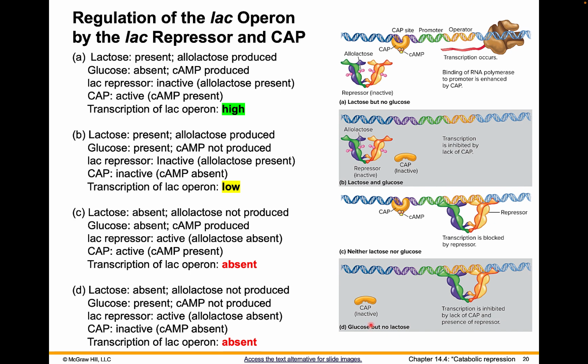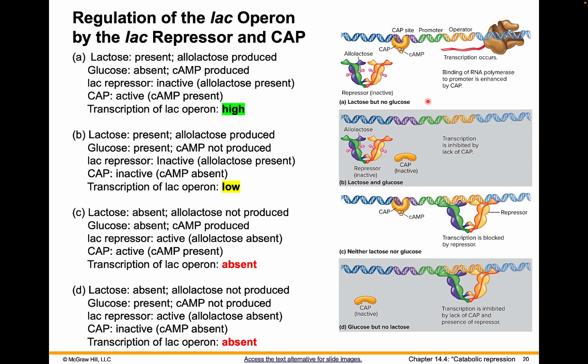The reason for that is because you have plenty of glucose. So in this condition, you have neither glucose nor lactose, there is nothing in here, so you have to use a different carbon energy source. Here you have glucose, so E. coli is using the glucose. There is no need for the lactose as it's not in the environment. And that's the reason that the transcription of the lac operon is absent in here, or maybe just a basal level of transcription that can go on.